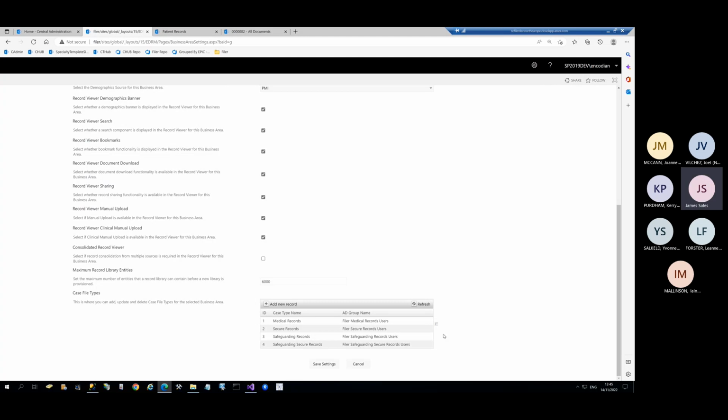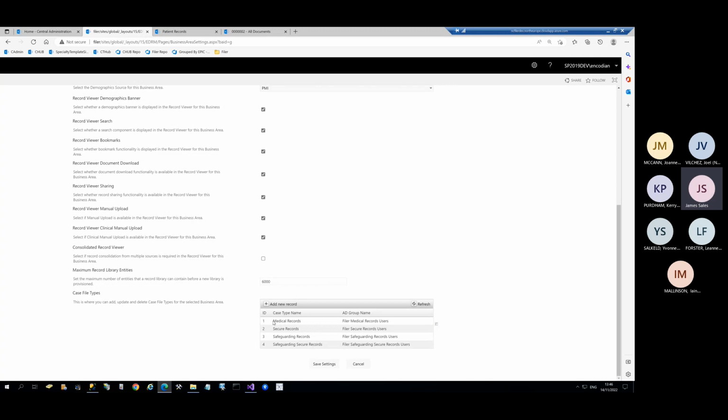In collaboration with Nikki and Yvonne, we've determined that we need these 4 case file types: medical records, secure records, safeguarding records, and safeguarding secure records. We set permissions on those folders so that they're only accessible by certain groups of users, and that's aligned to security groups in the Trust's Active Directory. So one of you could be a member of Filer Medical Records users.